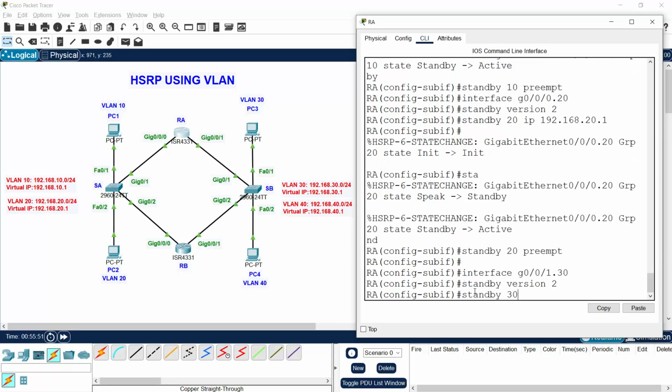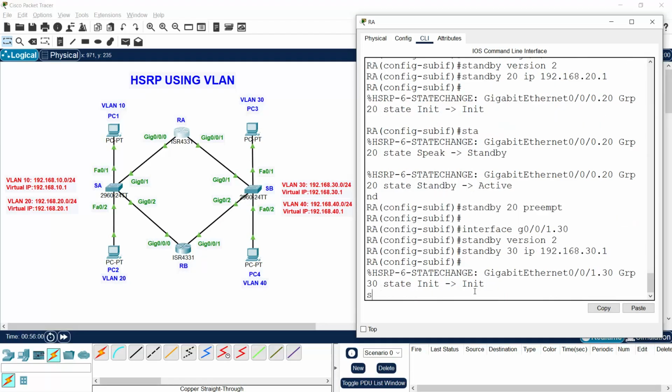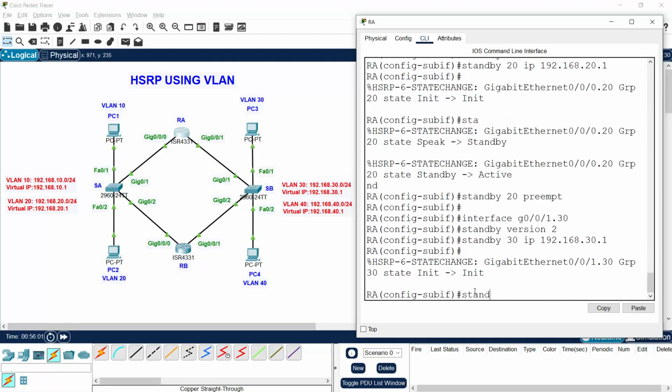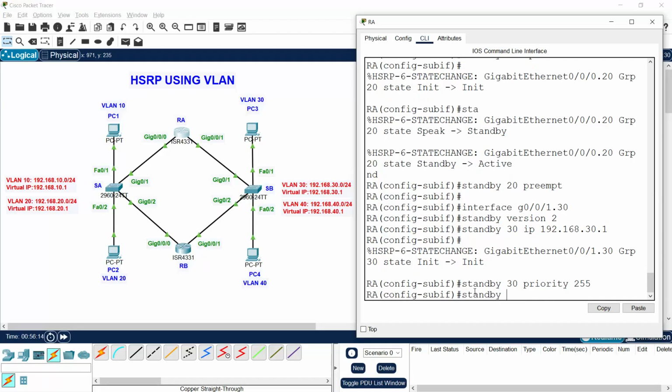Standby 30, virtual IP address 192.168.30.1. Standby 30, we will set the highest priority here, because RA will be the active router for VLAN 30. Standby 30 preempt.